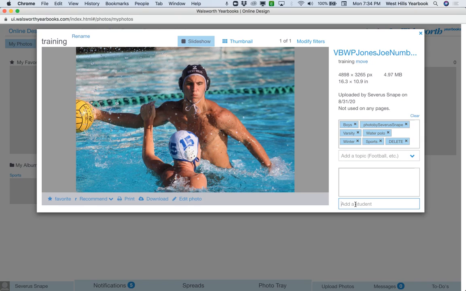Then down here, this is the place where you can identify the people in the photo. We're only going to identify people associated with our school. We're not going to identify other schools. If you'd like to know who the opponents are in particular photos, that would be a good thing to add in right here.